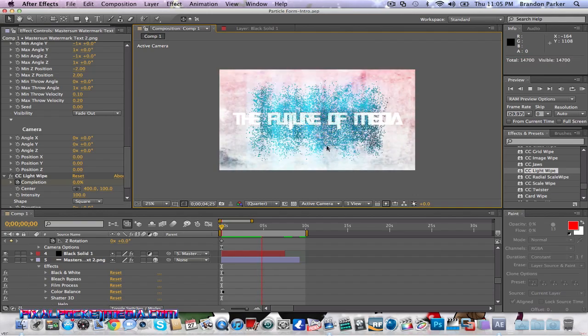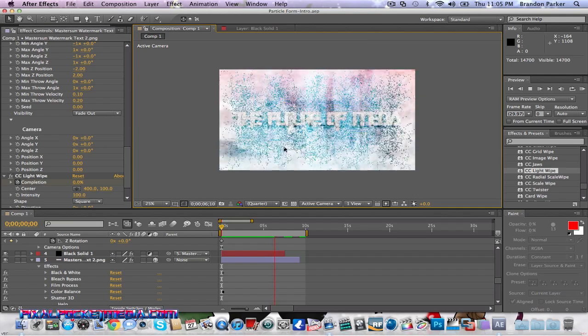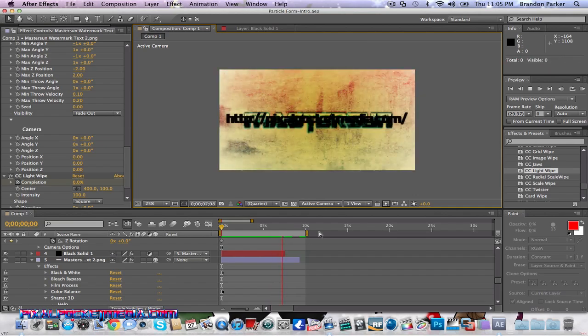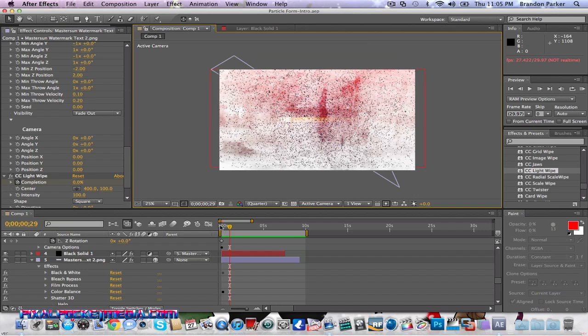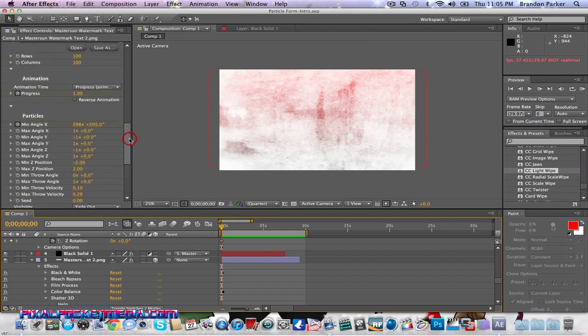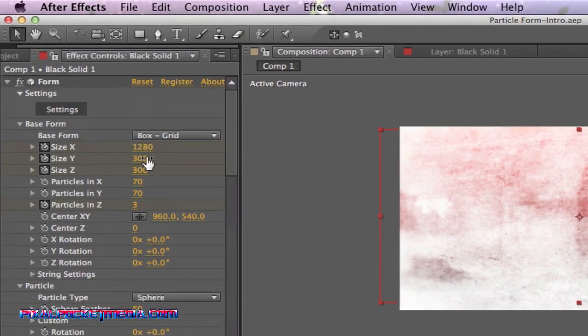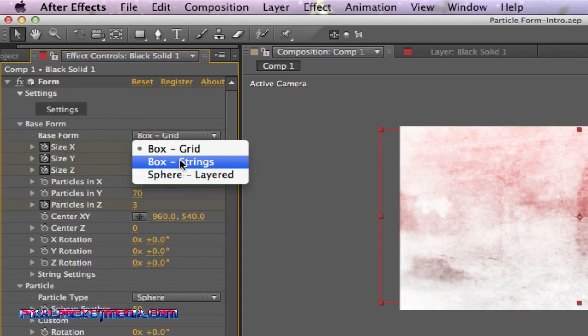It's like Trapcode Particular, and then there's Trapcode Form, and the one I'm using is Trapcode Form, which generates a lot of particles. They're pretty much the same thing, except Form forms like an image a little bit, and Trapcode Particular is more in depth with the particles, more realistic. So you just have to play around with the settings a lot, because if you're messing around with Trapcode Form and Particular, you have to play around with all the settings that it has. It's the basic form, and then it has box, grid, string, stuff like that.